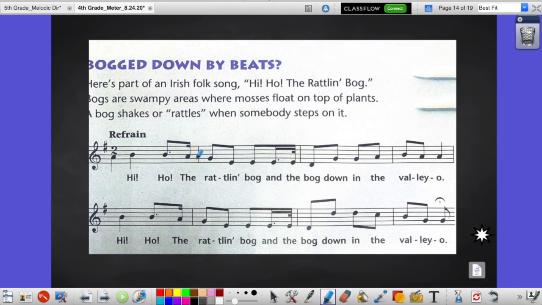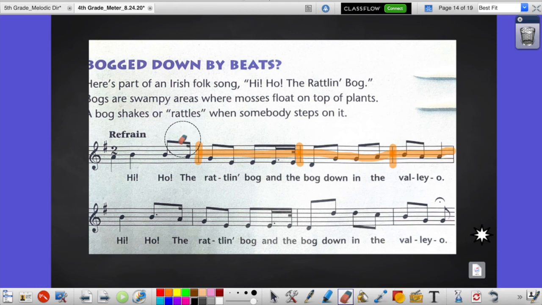Now, once we know the meter, we can start doing some fun stuff to the music. First thing we notice is that we have these bar lines. These bar lines divide the music up into different measures. So here we have 1 bar line. Here's another bar line. And then here is 1 more bar line. And those are dividing the music up into these measures here. So these are our measures that we can see.